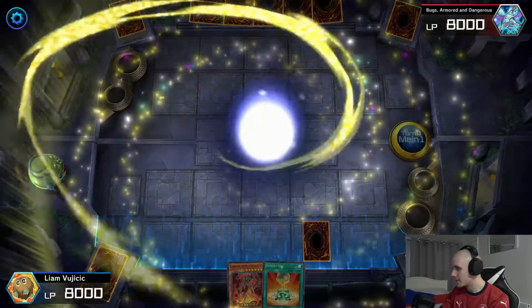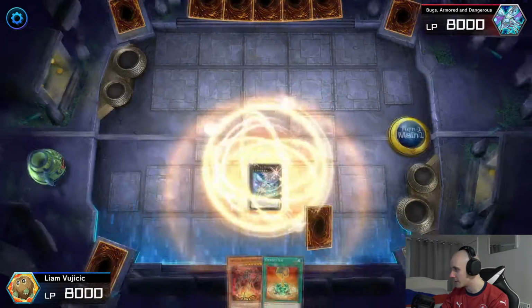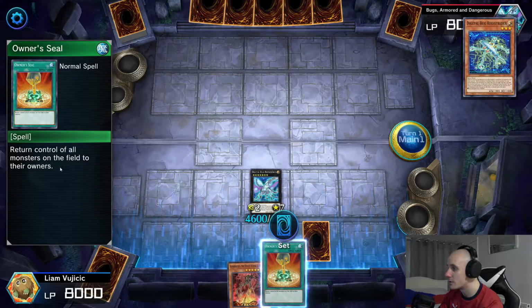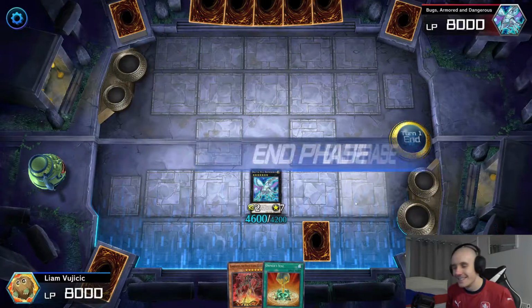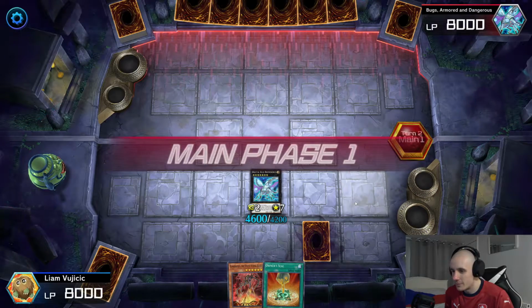What's this? Owner's seal. We'll figure that out in a minute. Yeah, digital bug, Rhinosebus, whatever your name is. 4,600, Jesus. Return control of all monsters on the field to the owners. Ah, that's useless for right now. I'm good though for now. 4,600, my opponent's got to do something ridiculous.